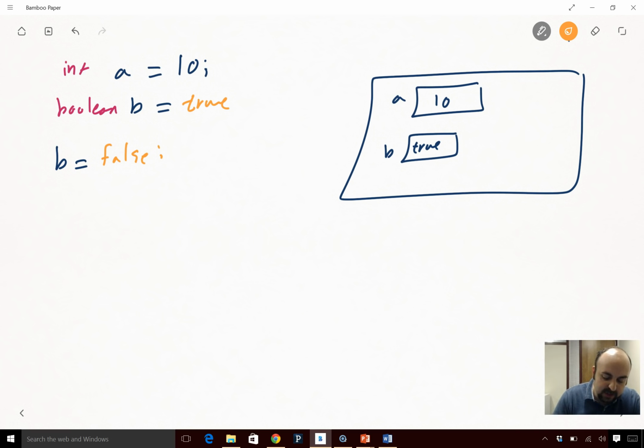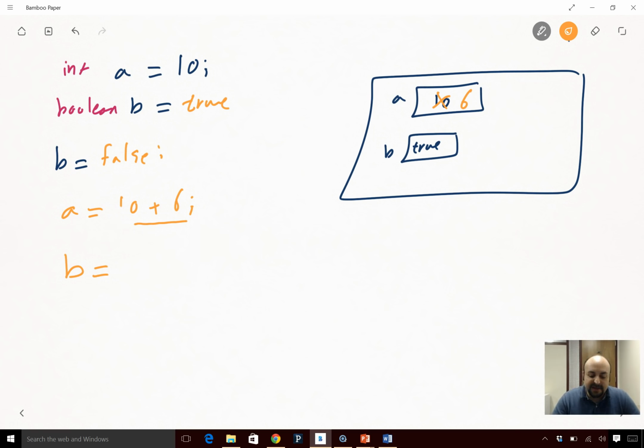Just like when you say a equals 10 plus 6, and the value of this changes and becomes 16, this is a mathematical expression.